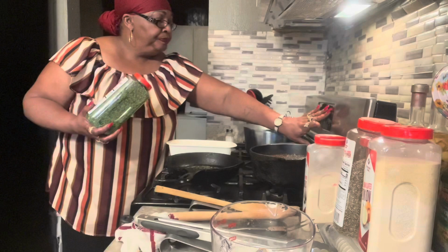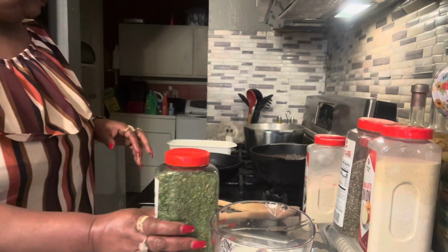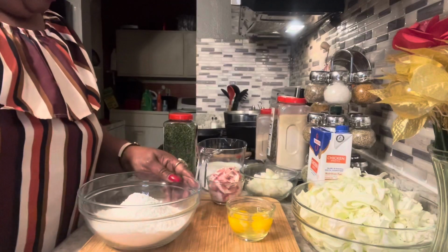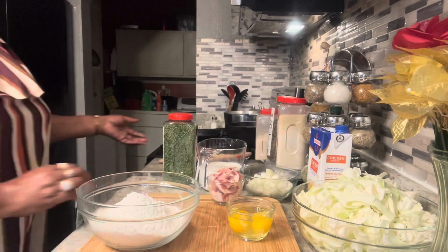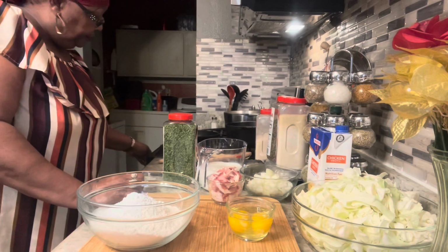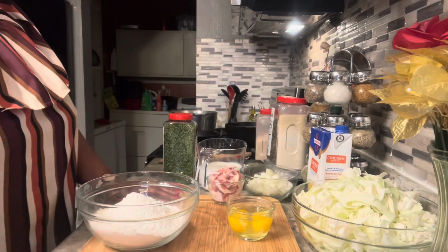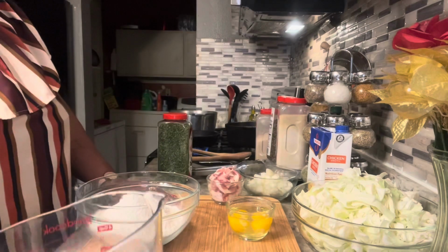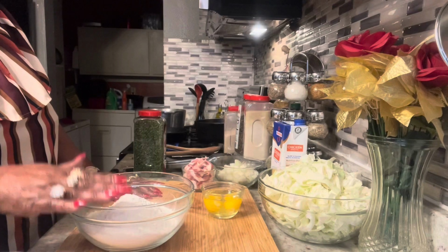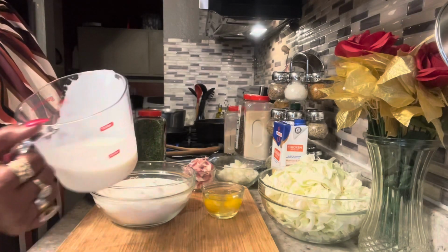Turn my oven on. I'm baking at 375. Put this in the bottom. All right, I'm making cornbread. I already got my butter, 1 tablespoon of margarine. It's already in my skillet. Now what I'm finna do, I'm finna mix. So what I have here, two cups of meal and 1 cup of flour. And this 2 cup of buttermilk, which I don't think I'm gonna use at all.